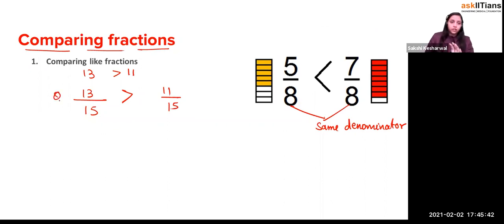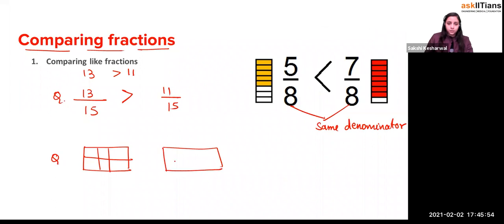Now if I write the question on like fractions, let us suppose I have a box and I have divided this box into 6 equal parts, and this also as this part, right? Let me do the coloring. So I'm taking this part and over here I'm taking this part. So by looking at the figure, which one is greater? This one is definitely greater, right?